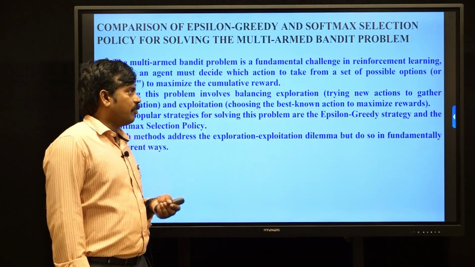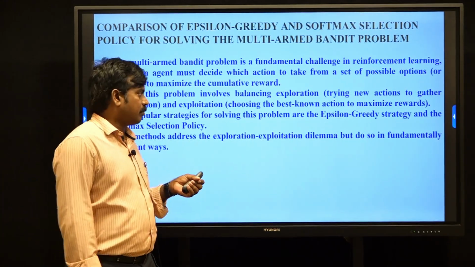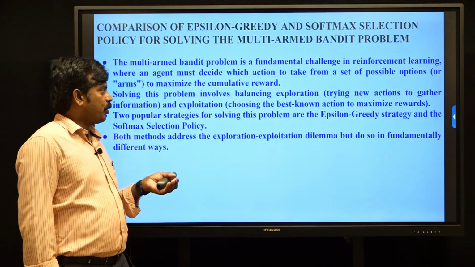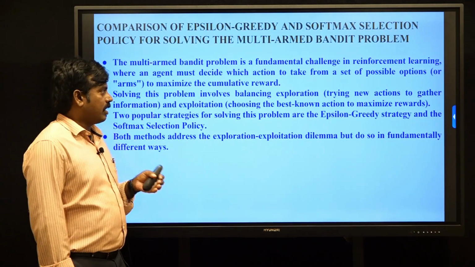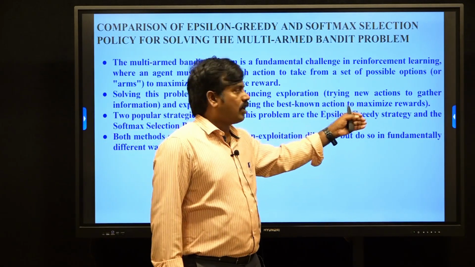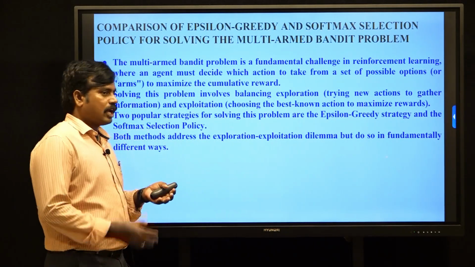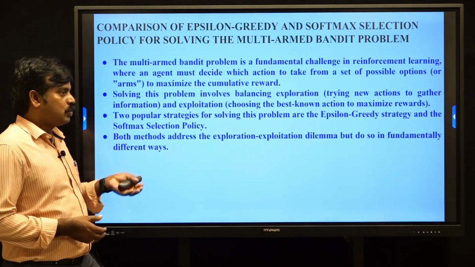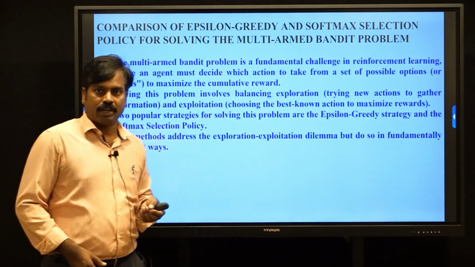We can solve this problem using the Epsilon-Greedy approach and the Softmax selection policy. In these two approaches, we use the concepts of exploration and exploitation. Exploration means trying out new options to collect information about the rewards. Exploitation is choosing the best-reward action to maximize the cumulative reward.